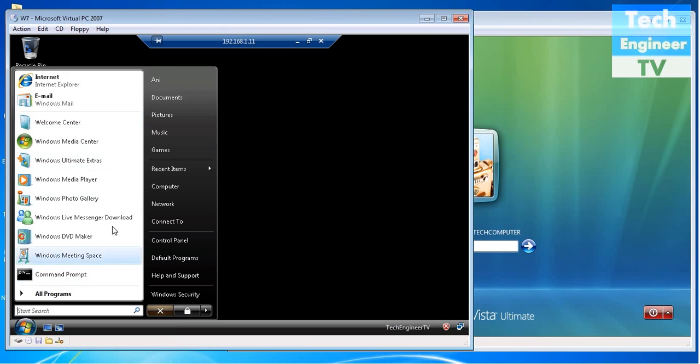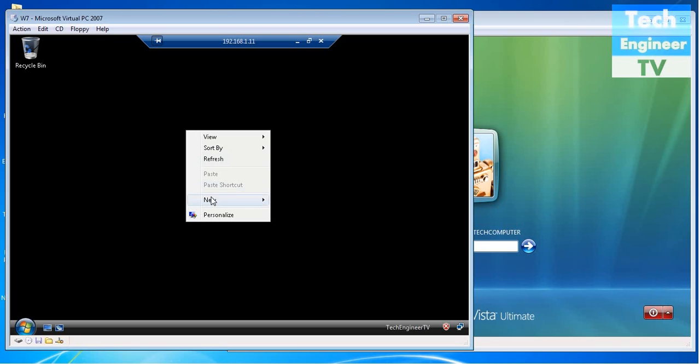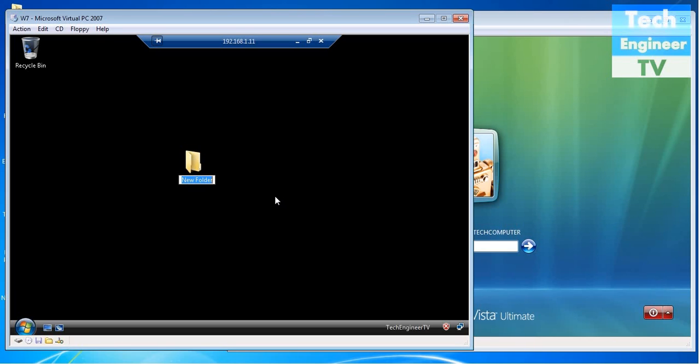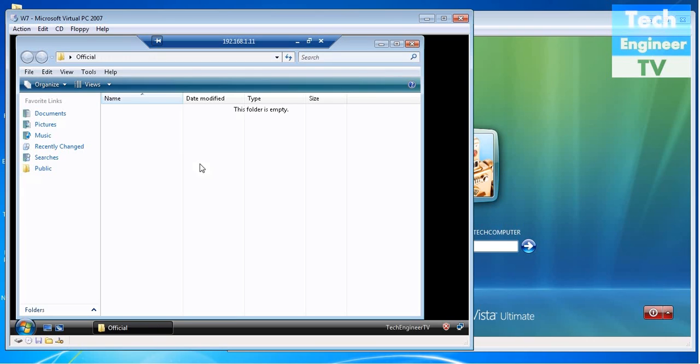This is what can be done with remote desktop. You can create any folder, any file, it's totally up to you. You are accessing the Vista machine.